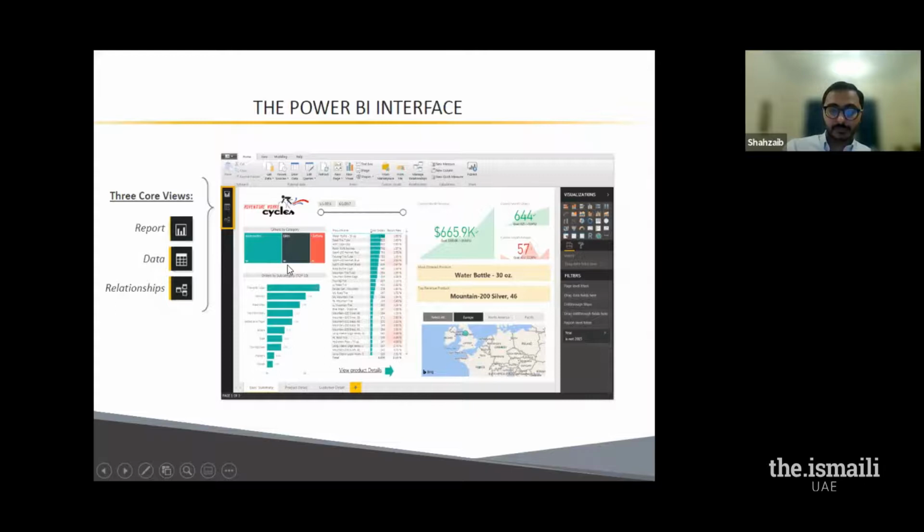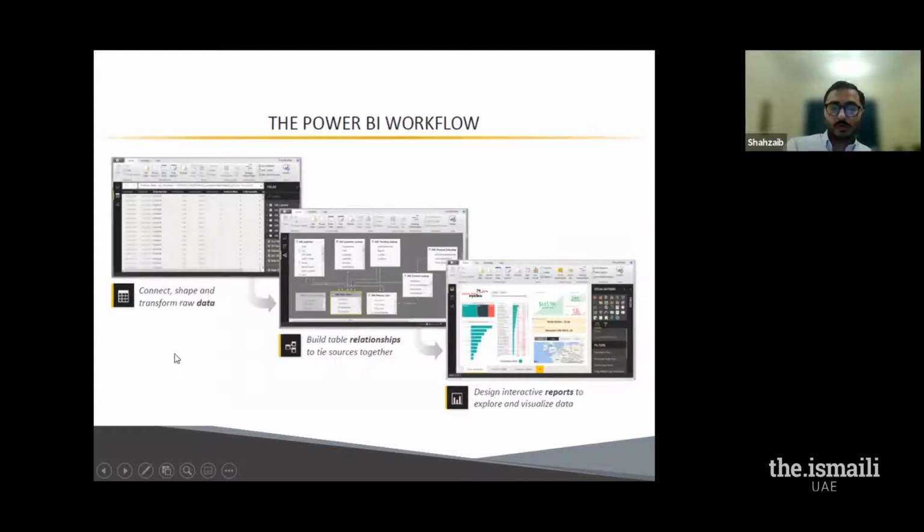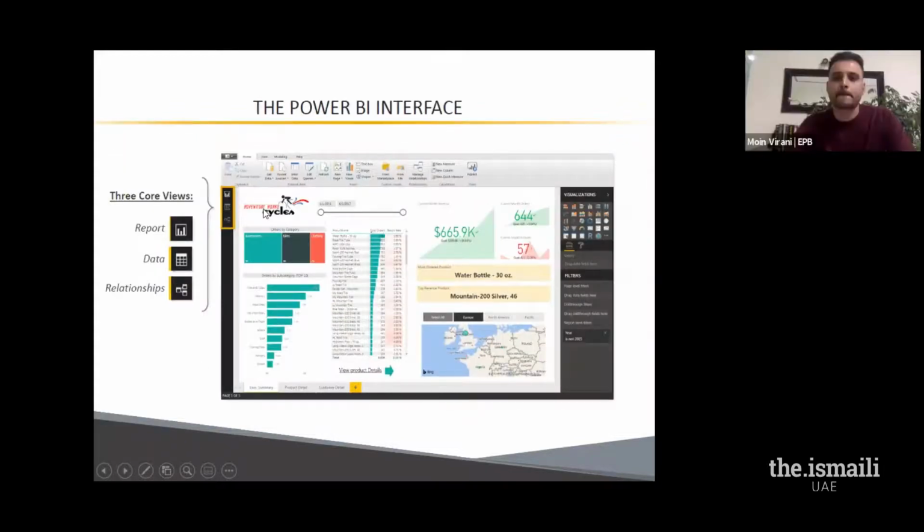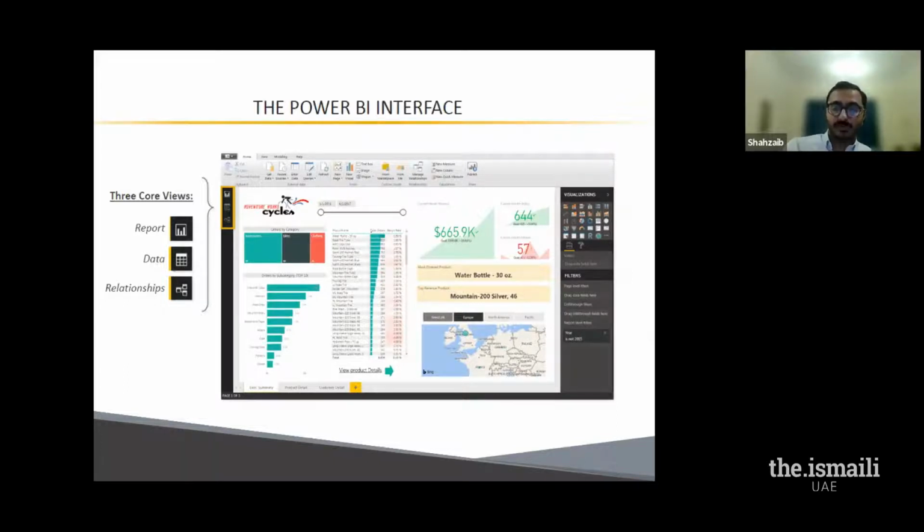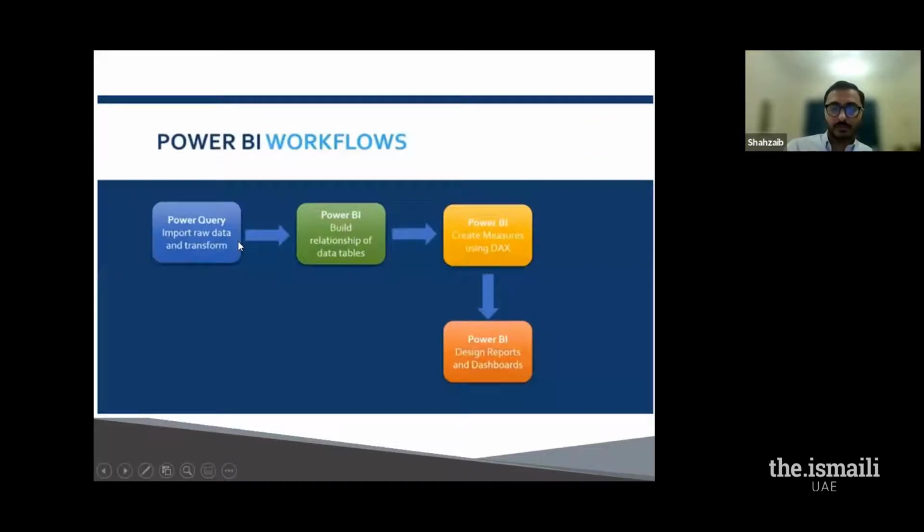within the interface. Now, we'll go to the workflow itself. You will see that although there are basically 3 sections, right? There's one section behind this, which is called the Power Query. And let me take you back to this section here. You can see that this is the place where you import your raw data, right? So this is your first in the workflow.